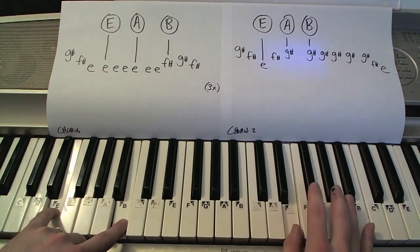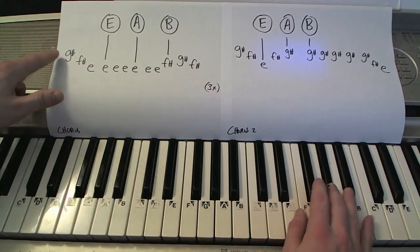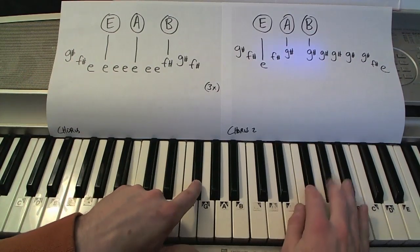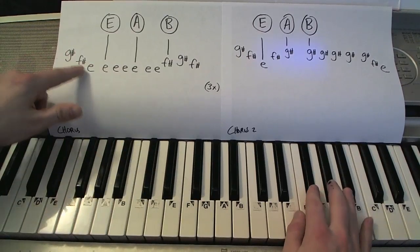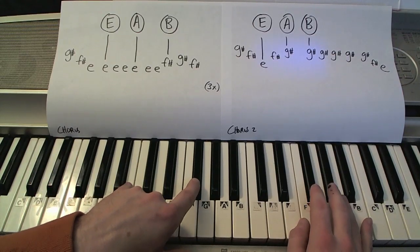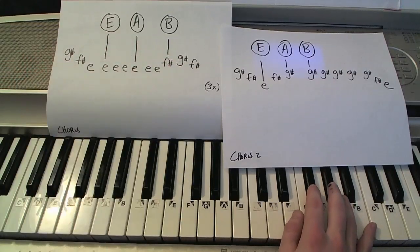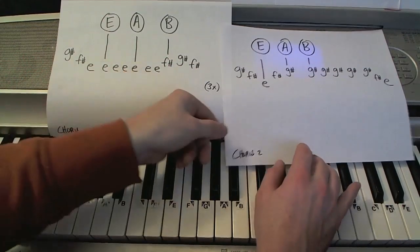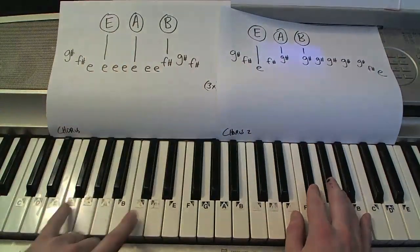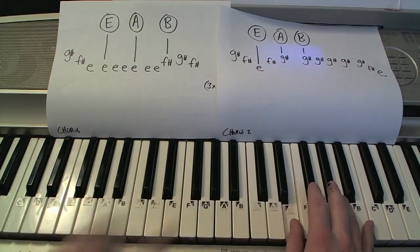Here's the E. Up to the A. Back to here. Here again. This time, when you're doing the B, do a G sharp, F sharp, F sharp two times, it'd sound a little bit better. Then within the last part, you don't know, you don't know, oh oh, that's what makes you beautiful.